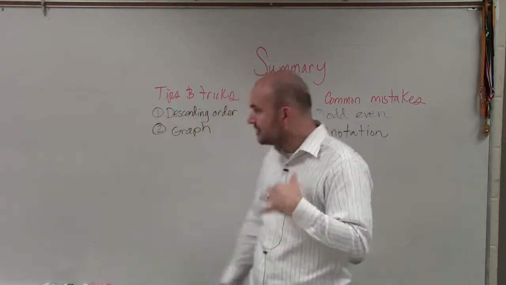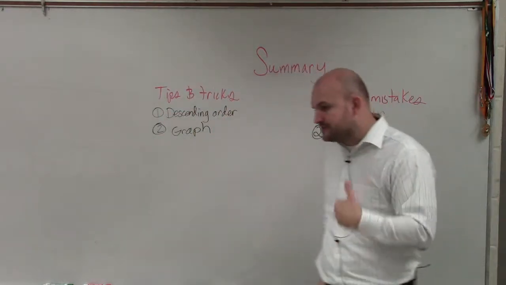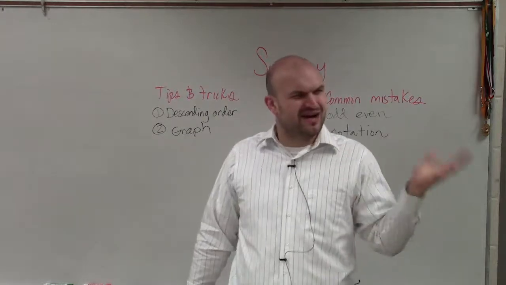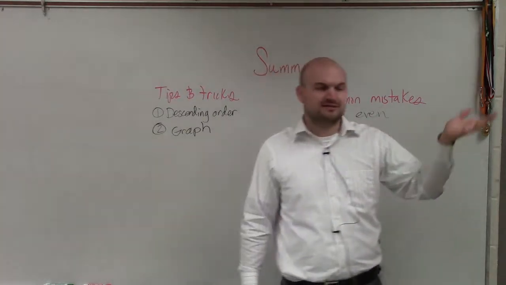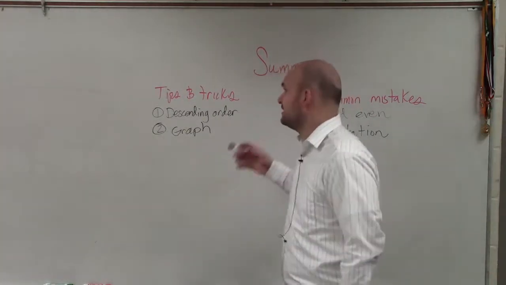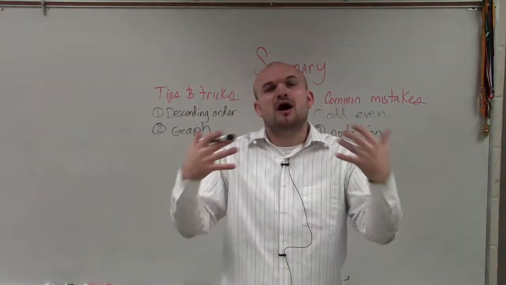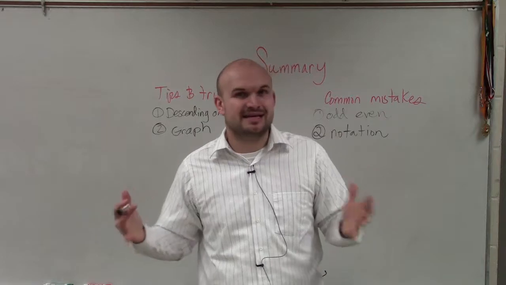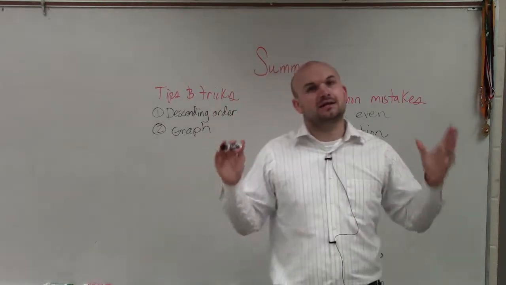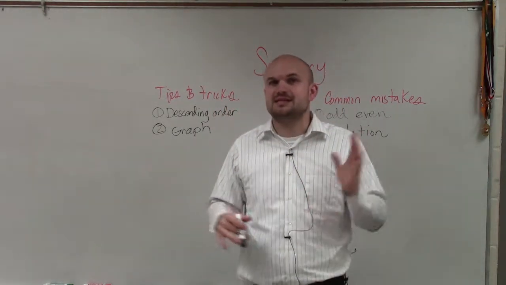So let's go through the tips and tricks. First of all, a lot of students, once they get the hang of this, say, oh, this is not that bad, odd, even, plus, positive, negative. Then they start forgetting to put things in descending order. So the basic thing that I always like to do, whenever you see a polynomial, always make sure you write your polynomial in descending order. That can eliminate a lot of simple mistakes later on.